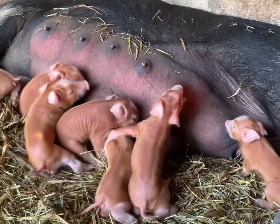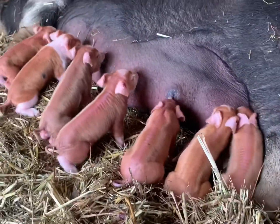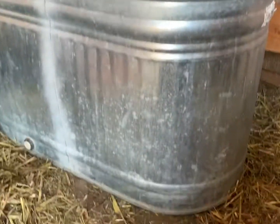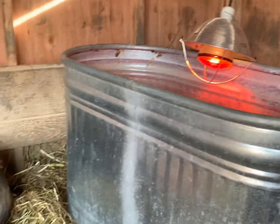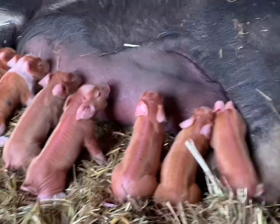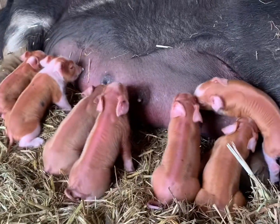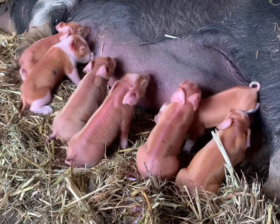It doesn't look like they latch on very well, and in the beginning they did struggle, but they got to be really good at it. My temporary fix so I could go shower was to separate them from mom, which she didn't seem to mind — she fell asleep. I'm going to modify the setup with another piece of wood on the bottom, separate them, and come out every hour or so to have them nurse until they're a little bit stronger. I have the time, so I might as well.